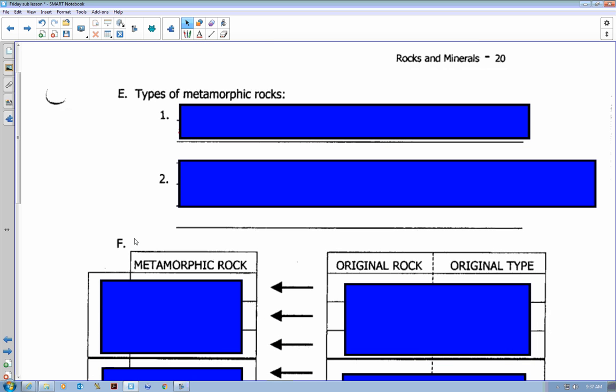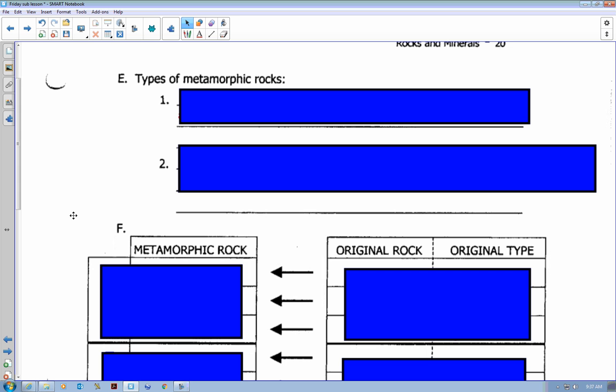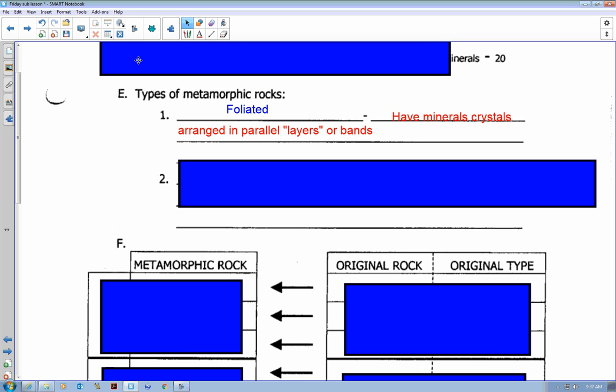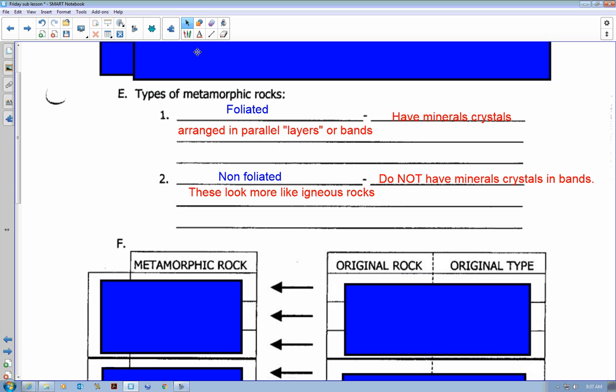And then our last page here, I want to take a quick look at the organization of all the different minerals and where we see this on the reference tables. Again, anything on the reference tables is not memorizable material. You just need to know where to find it. So metamorphic rocks come in 2 different forms. We have foliated, and foliated metamorphic rocks means that they have layers or bands.